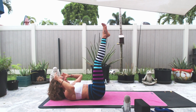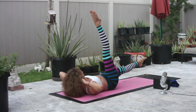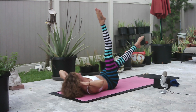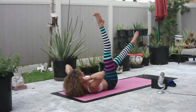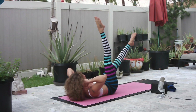Bring your knees back up, legs up, hands behind your head. Lower your left leg only as low as you can, keeping it in the belly, not the back. And pulse up for 10, 9, 8, 7, 6, 5, 4, 3, 2, 1.